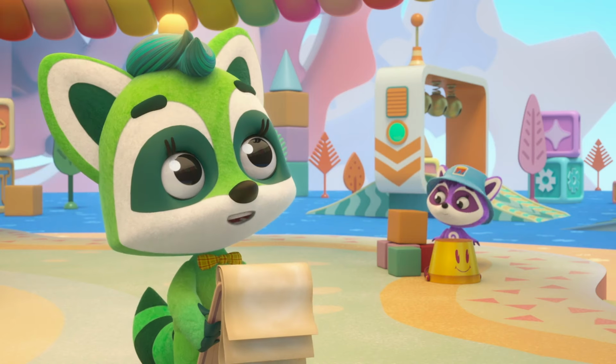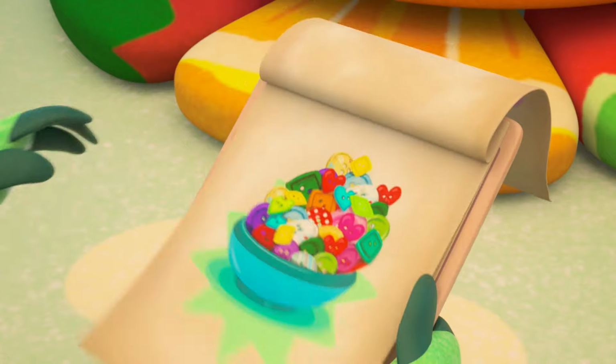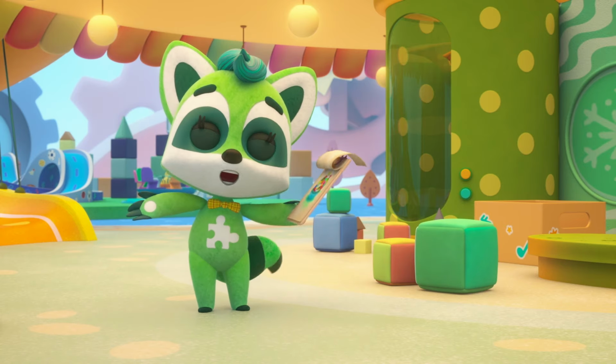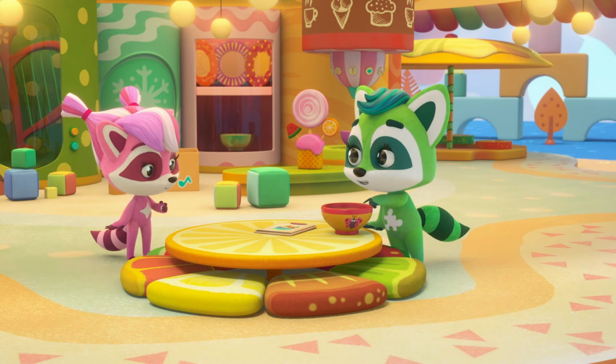Hmm, what should I cook today? Jelly takes too long. Soup needs too many ingredients. Now that's a recipe. Time to make a button salad. What are you doing there, Ray? I'm making a button salad.